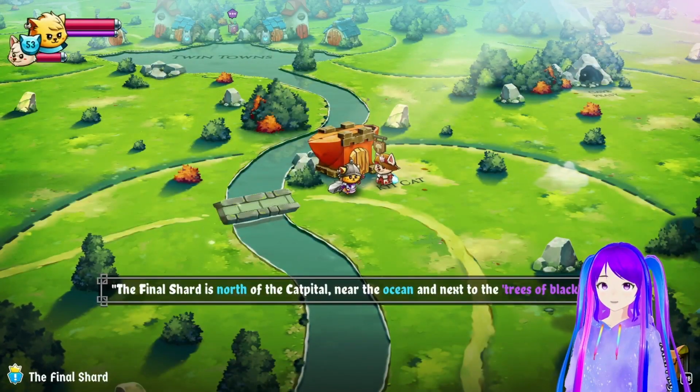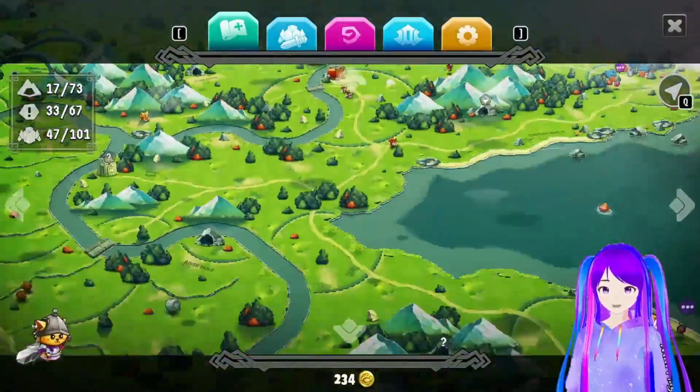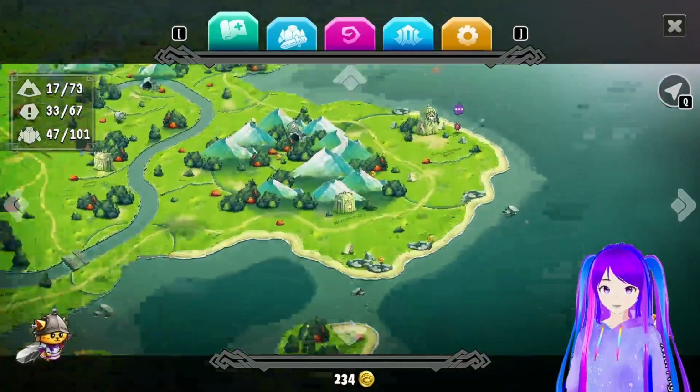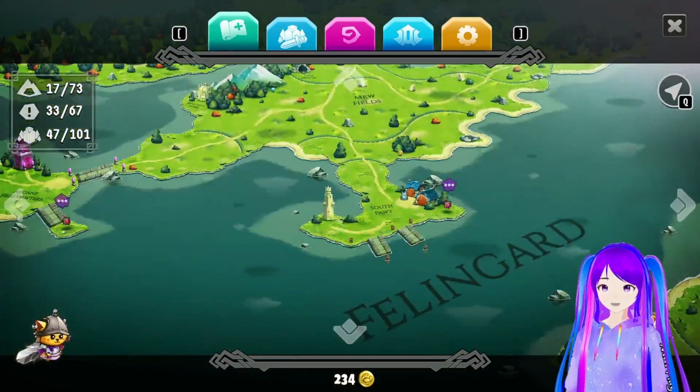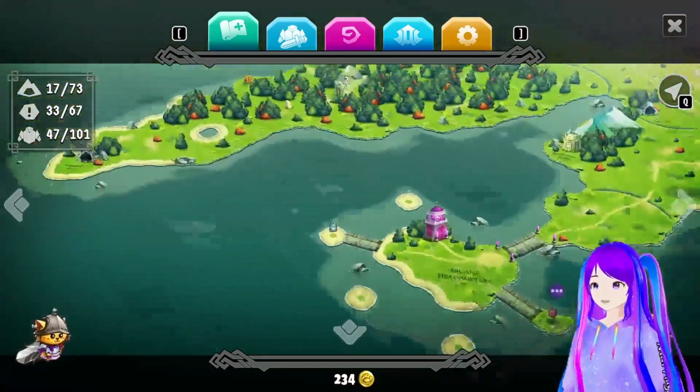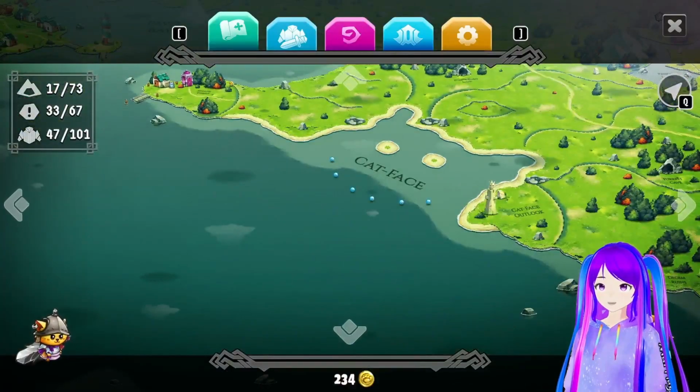My shard, ocean, trees of black. Away. Trees of black. Oh, well, there's a thing. This thing goes so fast. Trees of black. I never did learn how to walk on water, I don't think, have I? Because clearly I can do a thing.